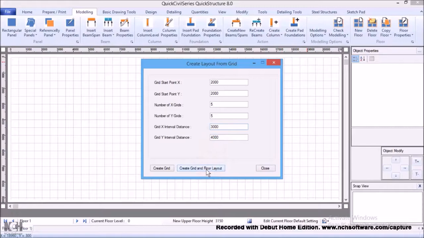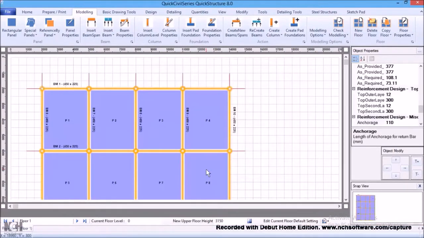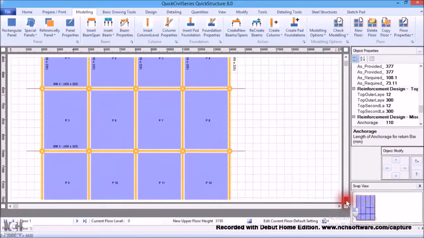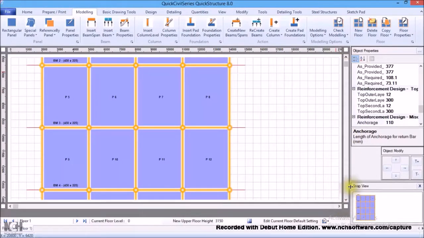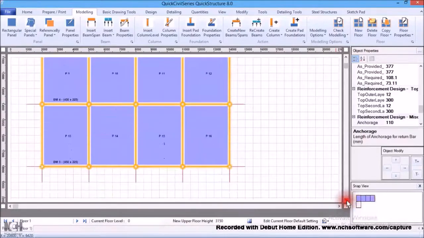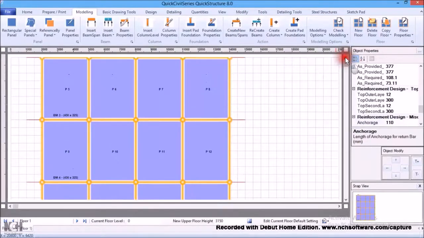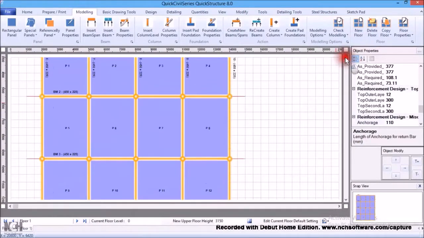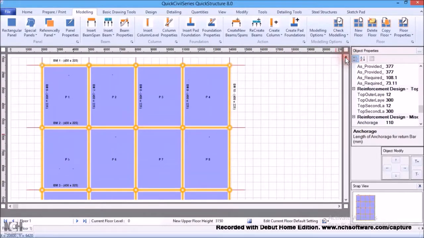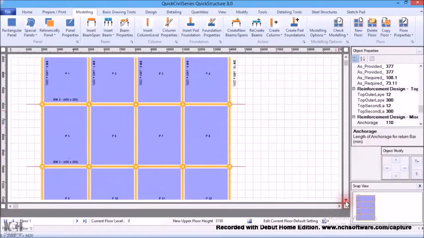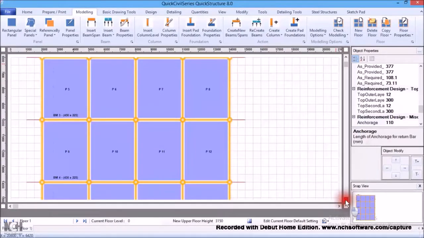Now the software is going to create an automatic grid element for us, and the panels being added. We can use this button to go down a little bit. Okay, we can still go down to view our complete panels. Now these are the panels that have been generated automatically in the program. Okay, this is very fast, and at this point we can start adding floors and creating our columns. That is the first method of creating axes and adding panels.